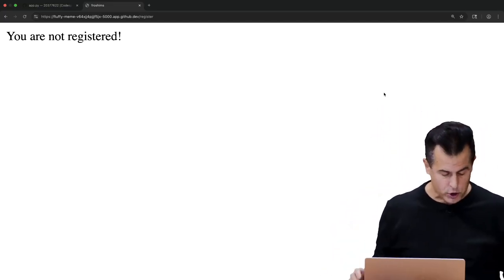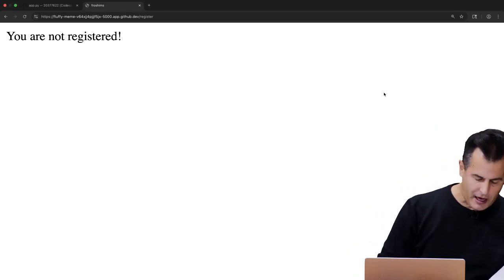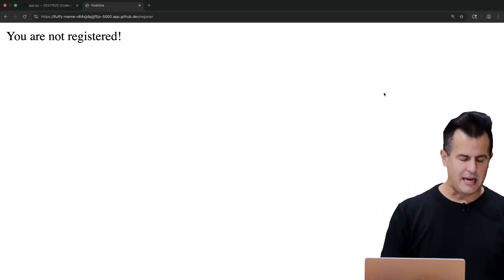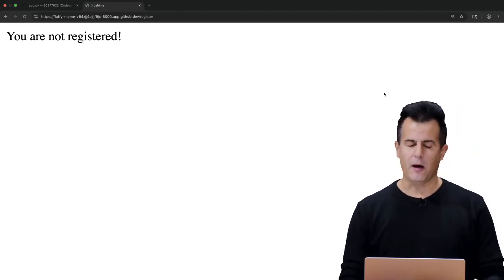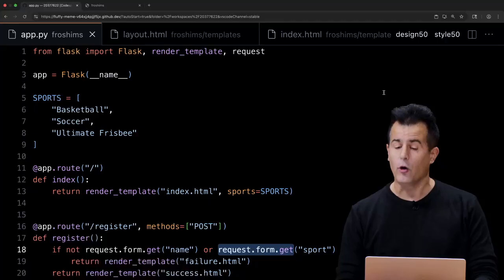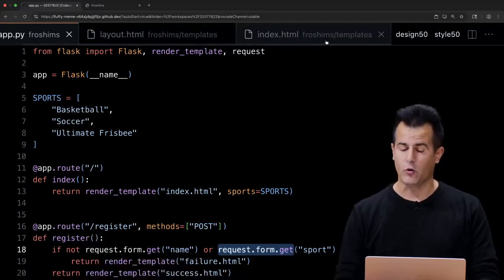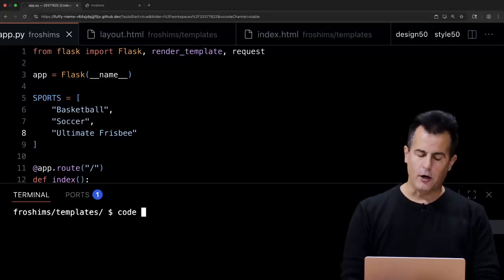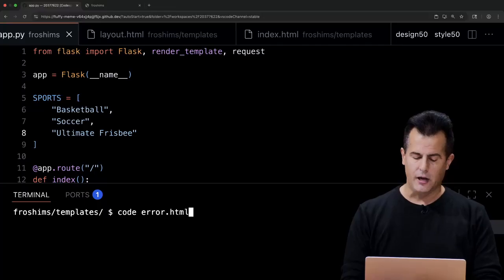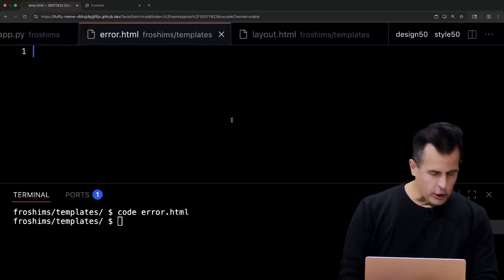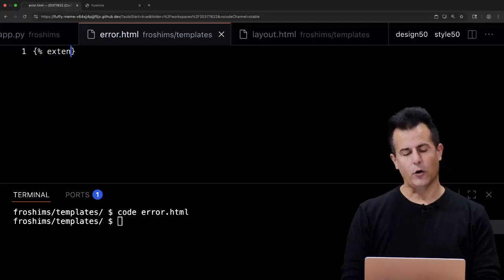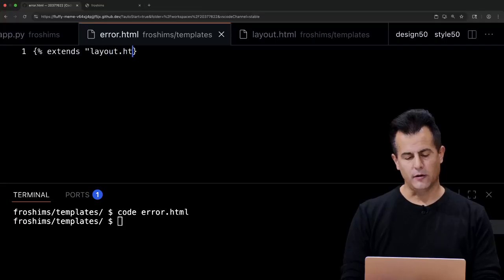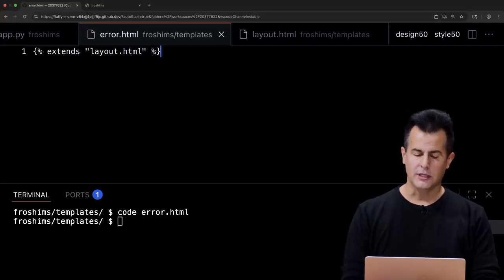Now, there's a bunch of ways we can do this, but I'm going to propose that we create a template called error.html, whose purpose in life is just to tell the user a little something more about what they did wrong. So I'm going to go back into my terminal window, code up a file called error.html, enter, and as before, extend layout.html, learning from my past mistakes and closing that quote. Then I'm going to do a block body down here.